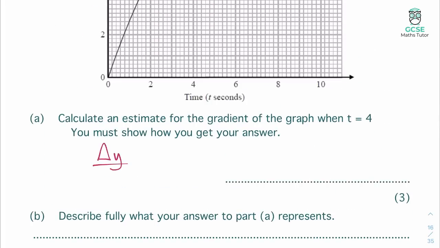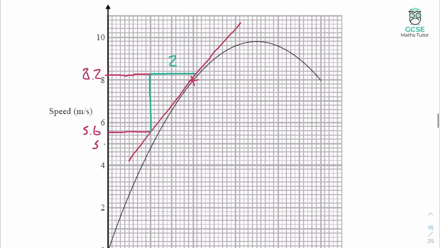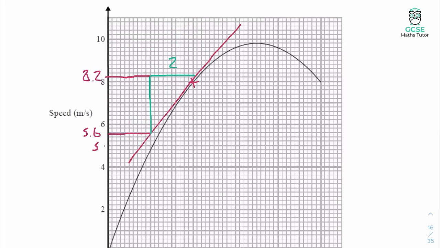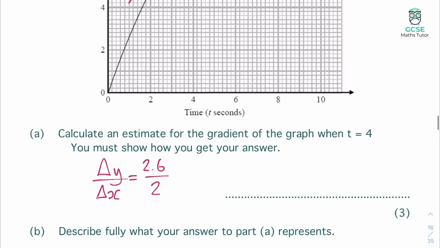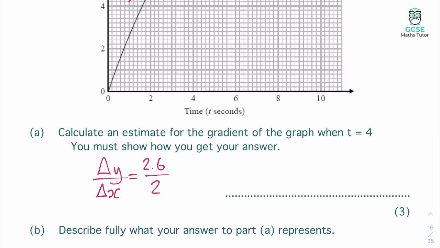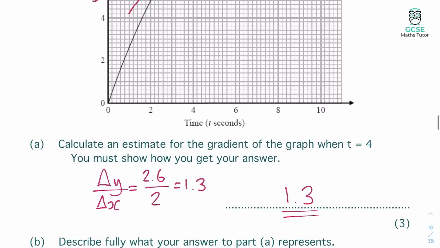So the change in y over change in x, let's work this out. Change in y over change in x. I've already forgotten that number now. Oh, that's awful. Change in x is 2. Let's go back up and find that again. What was it? 2.6? Yeah, 0.6 would make it 6.2. So 2.6 divided by 2, and that's not too bad, to be fair. 2.6 divided by 2 is just 1.3. So I'm going to write that down just here, and then write that on the dotted line. So 1.3 is our gradient of the curve at t equals 4. There we go. So that is finding the gradient.